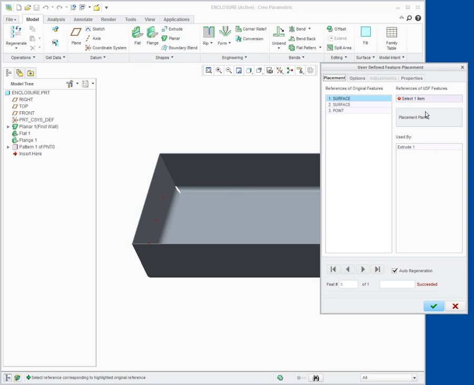In the User-Defined Feature Placement dialog box, notice that the first surface reference is selected. Select Datum Plane Right from the model tree. Select the second surface reference and select the front datum plane from the model tree. Select the point reference and select Datum Point PNT 0 from the model.